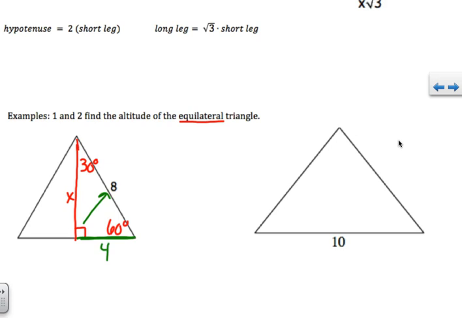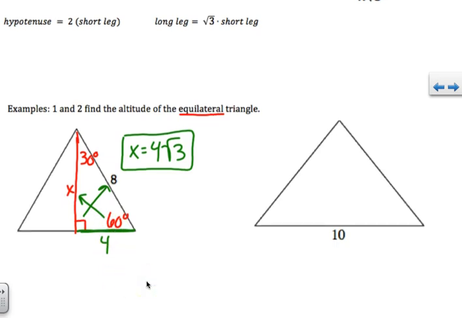Now to find x, that is across from the 60, so I need to multiply by square root of 3. So I would have that x is going to be 4 root 3. And I'm done. So basically, once you find the short side, to find the 60-degree side, you times it by the square root of 3. To find the hypotenuse, multiply it by 2. Okay? So when the short side is a nice whole number, everything is fantastic in the world.